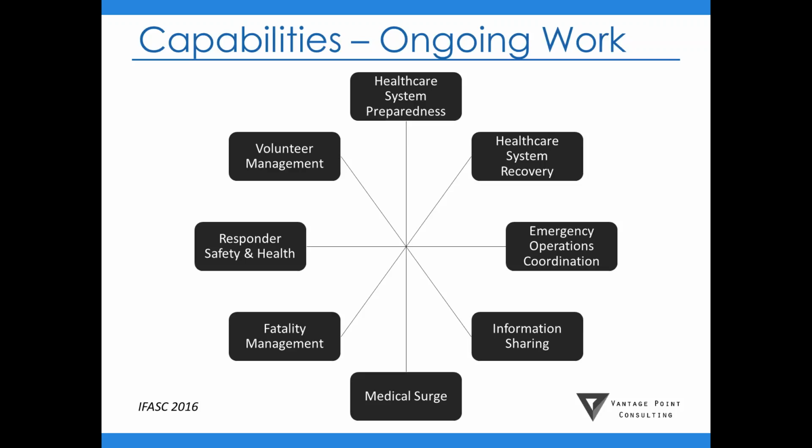The third one is emergency operations coordination. These are actions taken in the immediate aftermath of an incident to save and sustain lives, to meet basic needs, and to reduce the property losses and the effect on the clinical infrastructure and the environment within our community. It's our ability to engage in incident management on site or in an emergency operations center to gather information and allocate resources. The next one is information sharing, which is a means to coordinate the gathering and dissemination of information with incident management, our responders, community stakeholders, the general public, and our medical partners, both during response and recovery efforts.